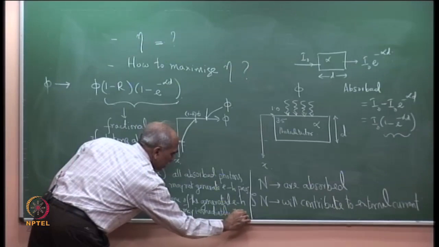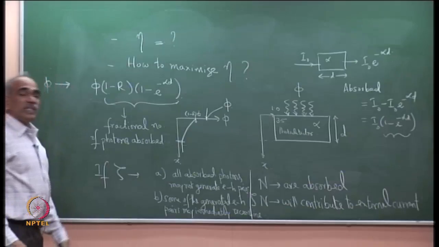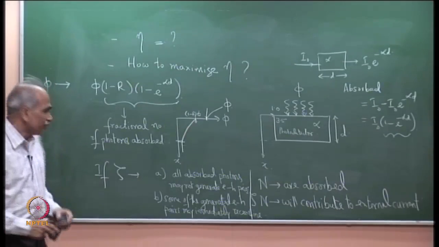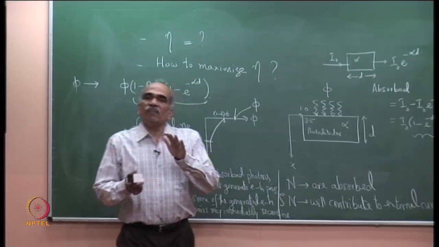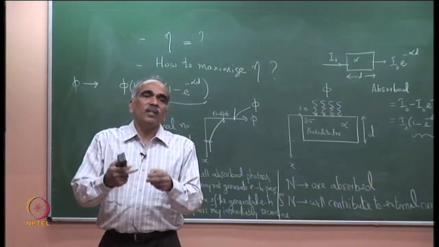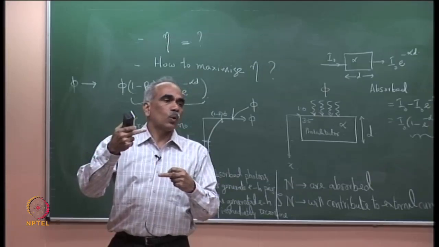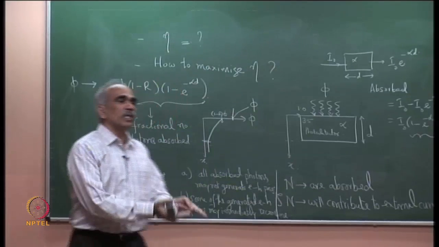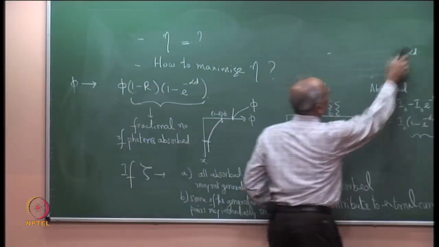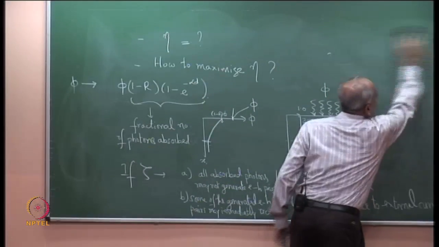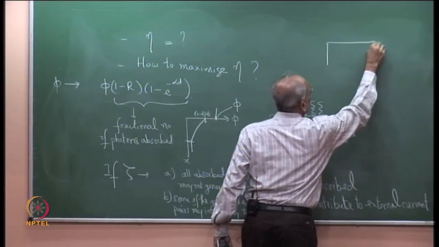I hope you can see this: immediately recombine, which means even though n photons are absorbed, only a fraction of them will lead to generation of electron hole pairs which are contributing to the current in the external circuit. Please see, I had drawn a circuit like this. Let me make it clear what I am referring to.